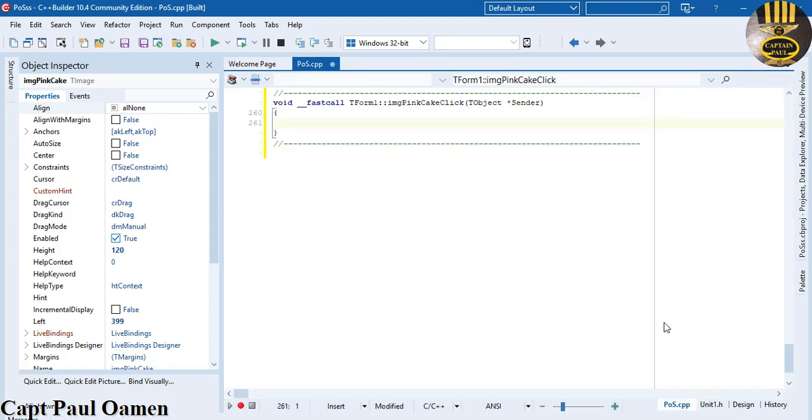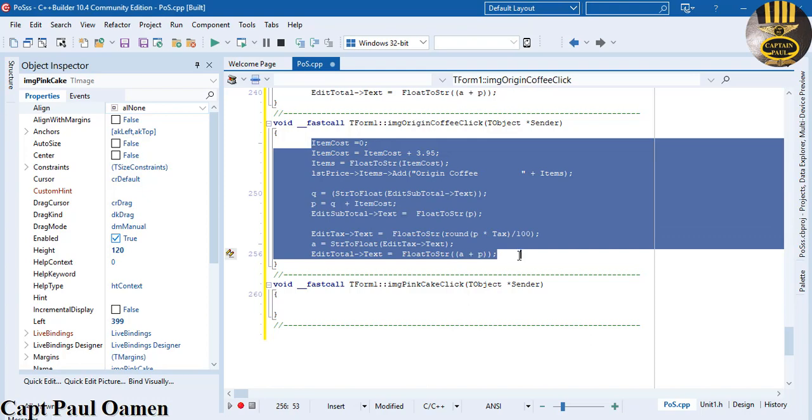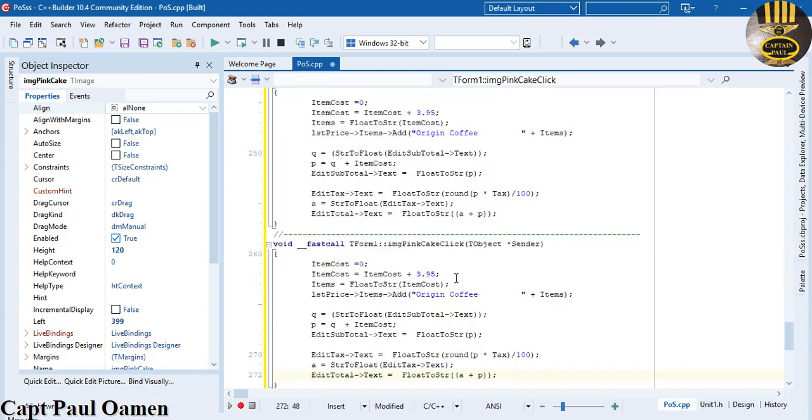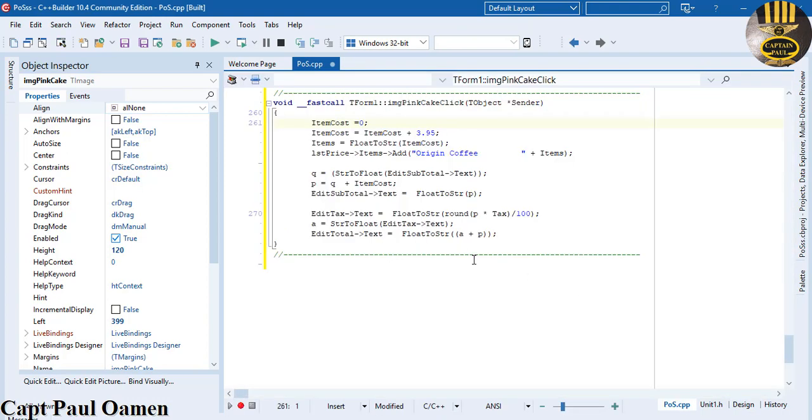Then we have pink cake. Paste that in there. I think it's $3.90 or so. No, $3.40. Pink cake.